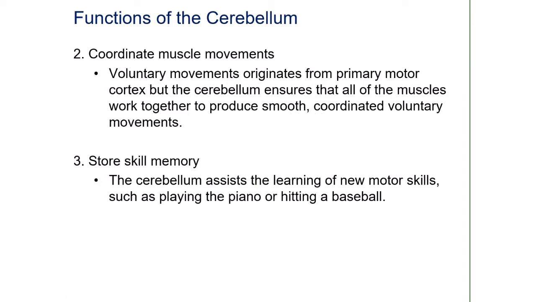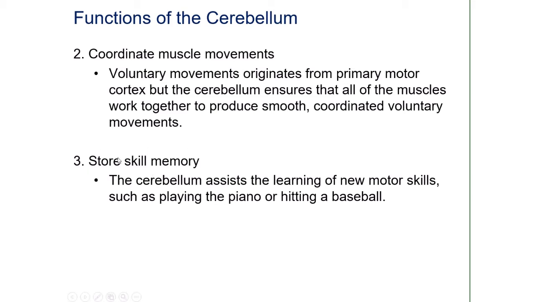Having said that, if you damage your cerebellum, then you will no longer be able to have these smooth, coordinated movements. The person would be stumbling around, and often people describe their movement as if they're drunk. Okay, there's a lack of coordination, and things can be a little bit jerky. So that's the second function of the cerebellum.